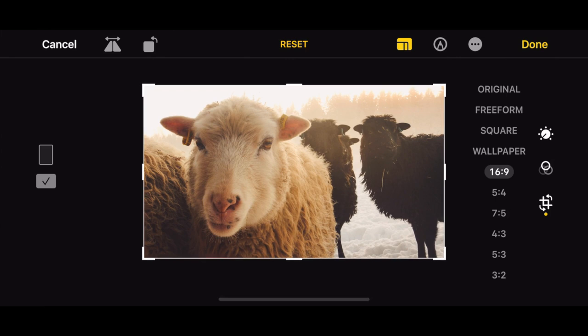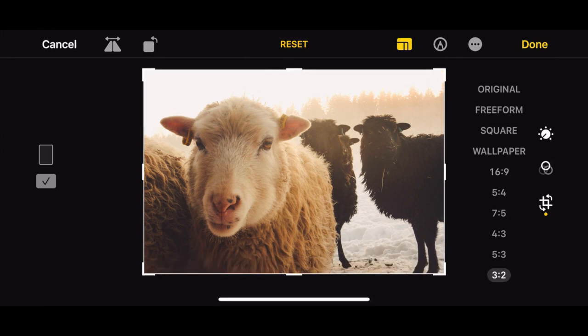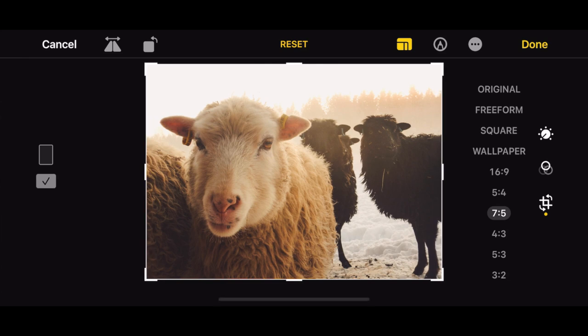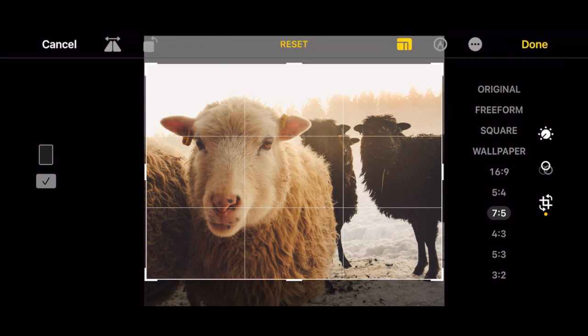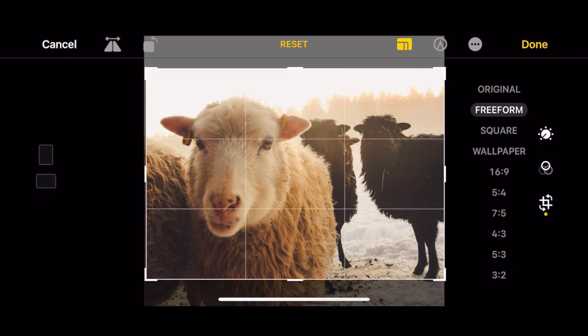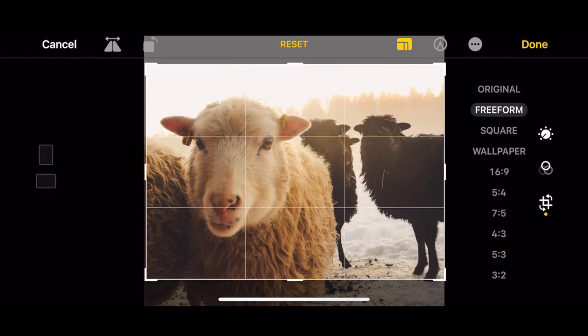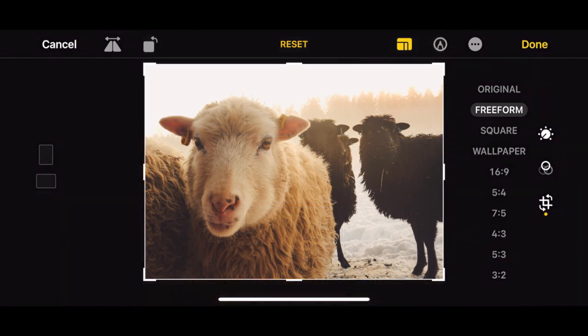Now, I wanted to do an 8x10, but you may notice there's not an 8x10 option in the list. So a 7x5 is equivalent to an 8x10. So that's the size that I chose. But it's neat that you have all of these options. You can even do a free form and crop it however you want. And once you're finished and you get the size and the proportion that you want, you simply click done and your photo is saved to your phone, iPad, or whatever device you might be working on.